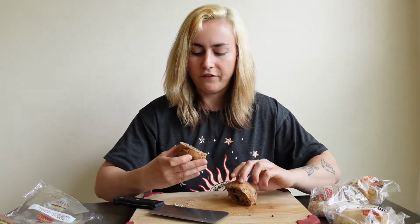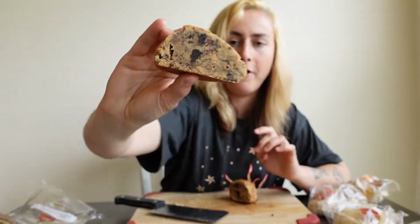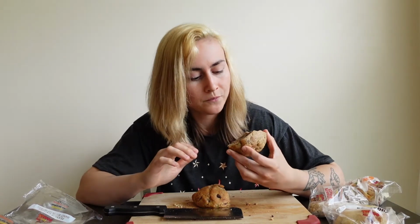And honestly too, if a cookie doesn't have any little air pockets in it, like this one, you can see it's just super dense throughout, that automatically gives it more points for me. Because when they have the little holes in them, that just means that the cookies are a little bit drier. They're like little pockets that formed when you were rolling up the dough, so it just wasn't rolled quite as tightly. So this is a beautiful cookie.